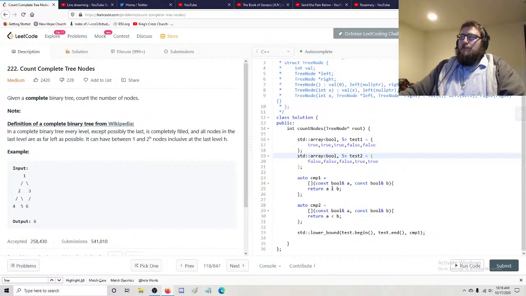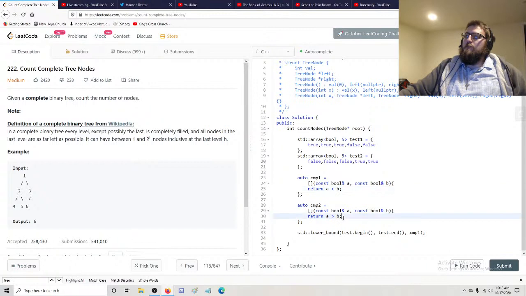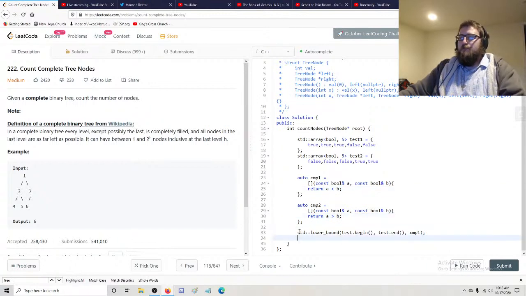Okay. Now, we're going to reverse this. There's going to be A less than B and A greater than B, right? So there's auto P1, and we want to std::cout P1.